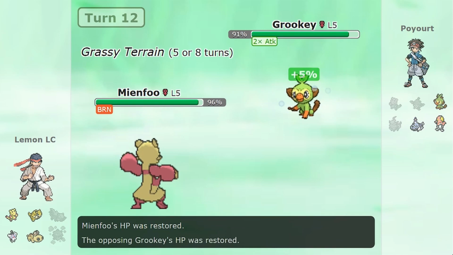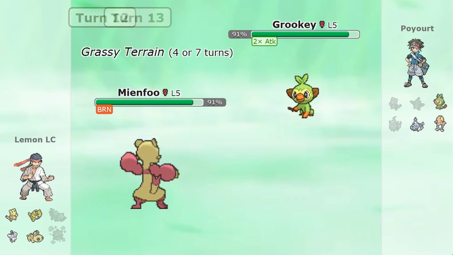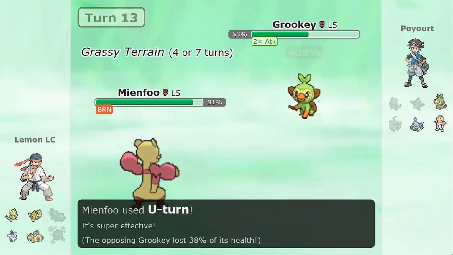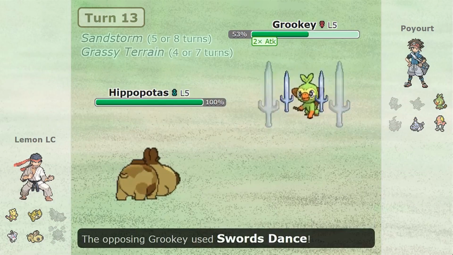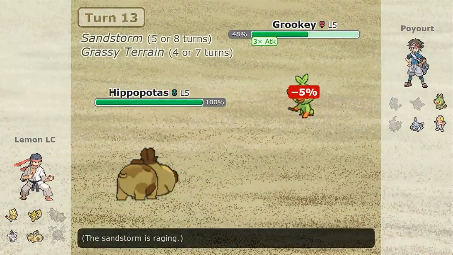like it's actually pretty good. Other than that, you need to run Hippopotas for Sand, and you can just slot in pretty much any other Mons. I personally ran Mianfu a lot because it's just a great Mon, but I mean, really anything works there, two slots.